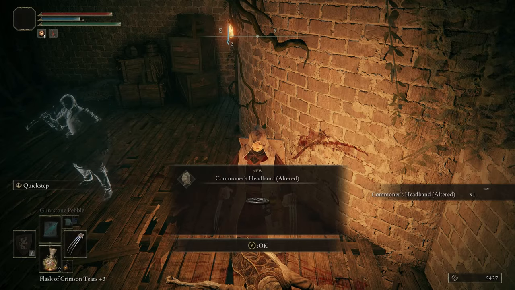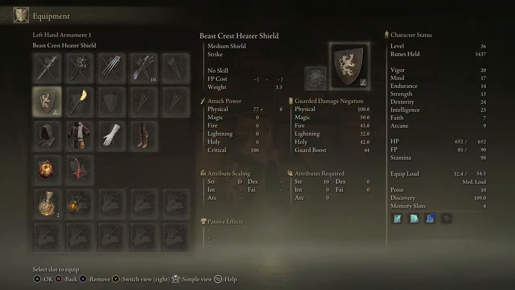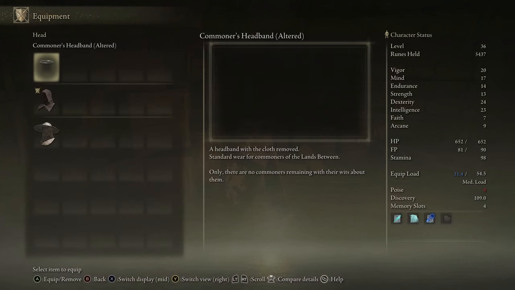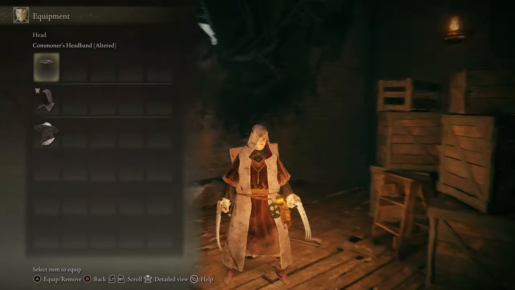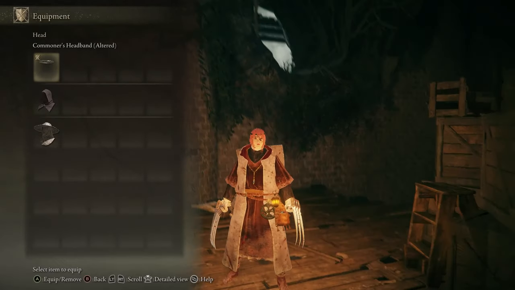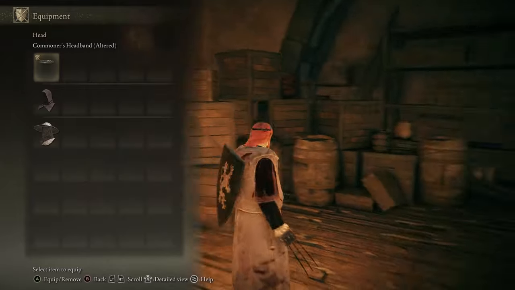Commoner's headband. Altered. Altered? Headband with the cloth removed. Standard wear for commoners of the lands between. Only there are no commoners remaining with their wits about them. It's worse at everything but weight. But is it fashion? Actually, it is fashion. I actually really like that.